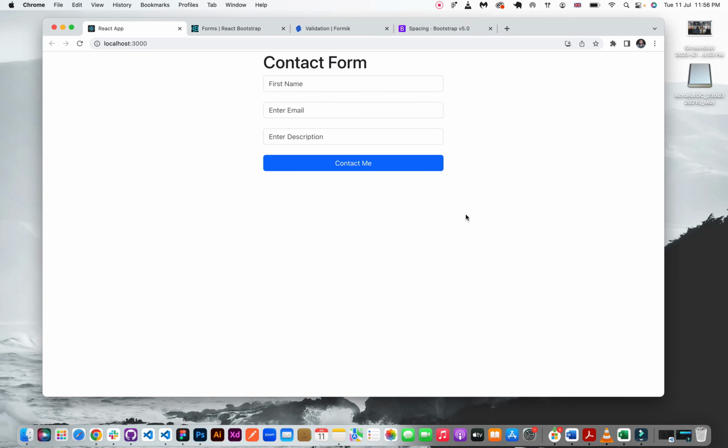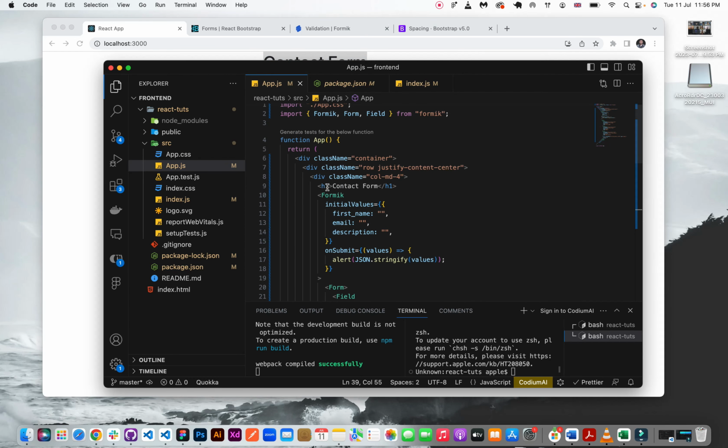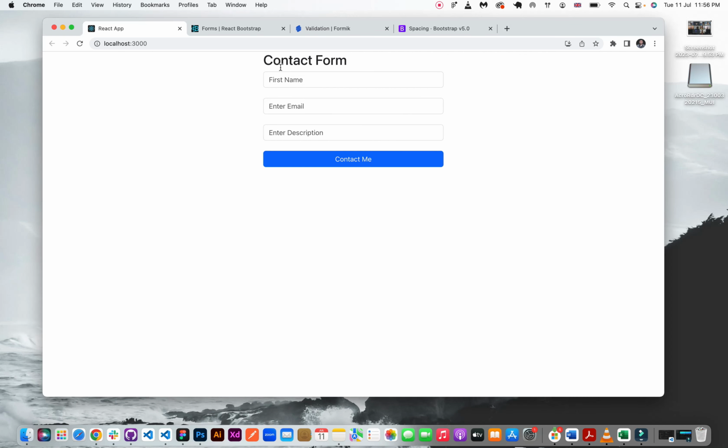Save that, and you can see that it takes the width 100%. And you can see that contact form is in an h1 tag, so I want to shorten that font size. So simply I give an h2 tag, so it will lessen the font size. So you can see that we have styled that form.